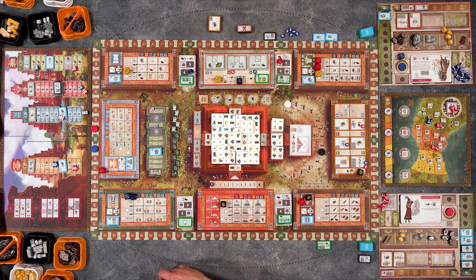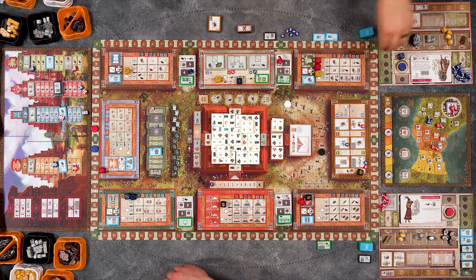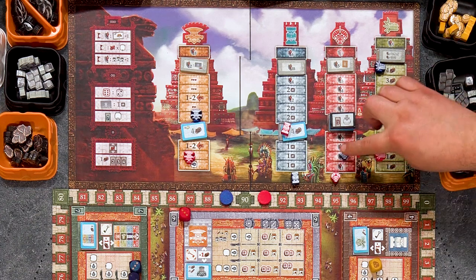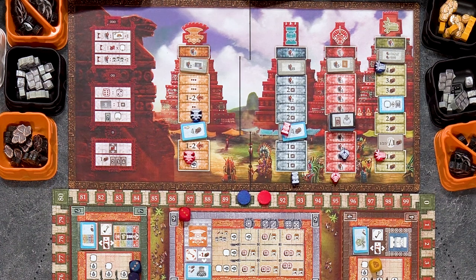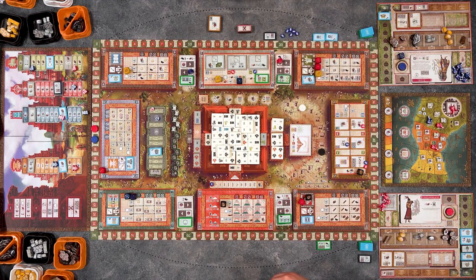So let's see. I think I'm going to go up a temple. I'm going to go up the green temple and get 4 cocoa. And do I pay 2 cocoa to pop a different temple track? I really haven't made much progress. You've kind of gone mostly up 1. But I think I'm going to spend 2 and go up red and just get a victory point. See if I can maybe work that a little bit. And then I move up the Avenue of the Dead. This does shorten that down. And the end of my turn means it moves again.